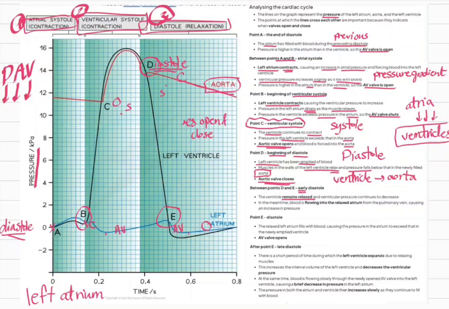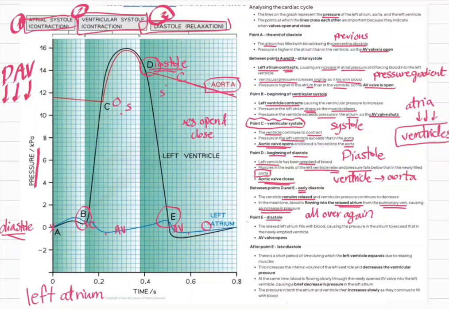We're in the diastole, the ventricle remains relaxed, but some blood is flowing into the relaxed atrium. Can you see what's going on here? Did you get this part? How now we're getting all over again with the atrium. As we started with the atrium contracting, now the atrium is having blood flowing into it from the pulmonary vein, straight from the lungs, causing an increase in pressure. This indicates that the atrial systole is starting in a while.